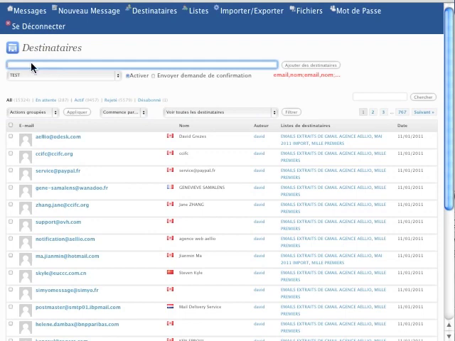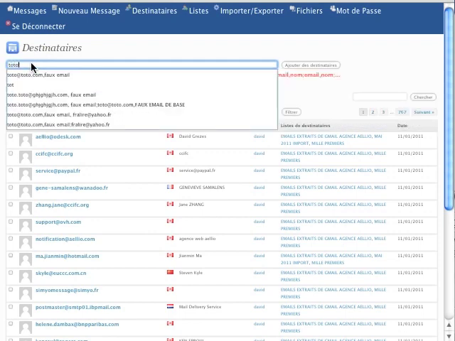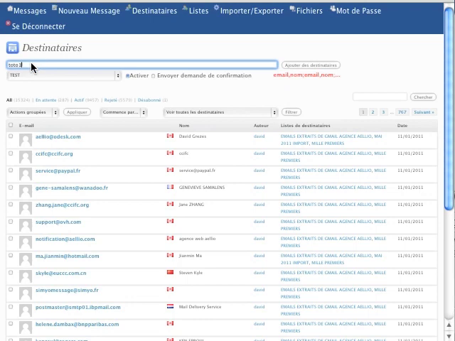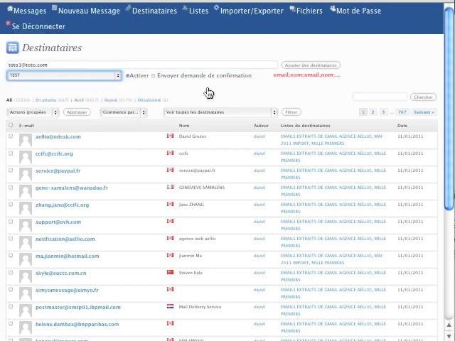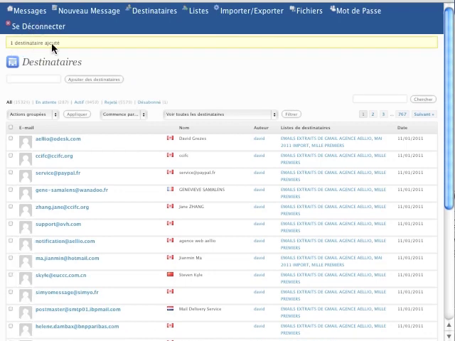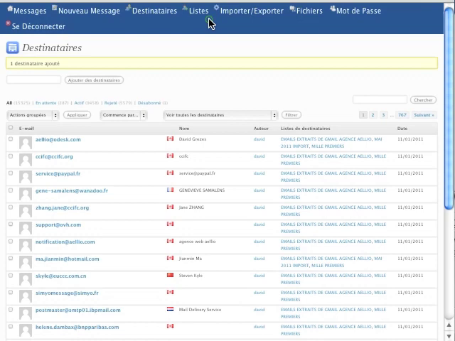You put your email here, for instance toto1@toto.com, and you select which list you want for this email, and then you click on add, and one address has been added. It's mentioned here on the top.